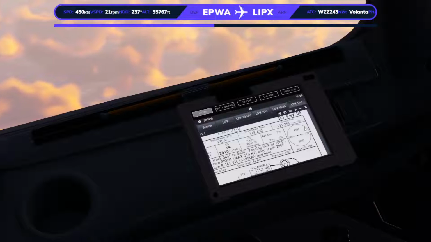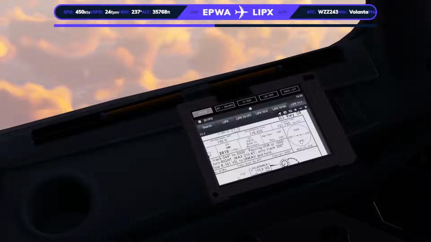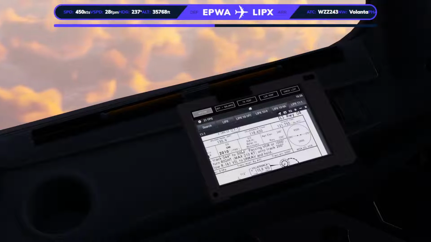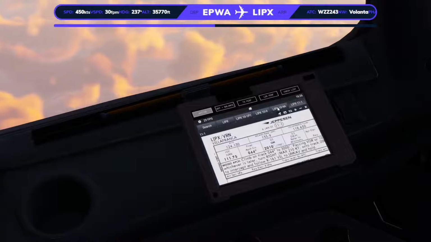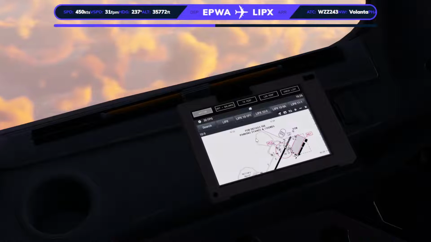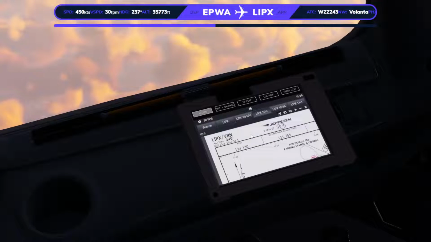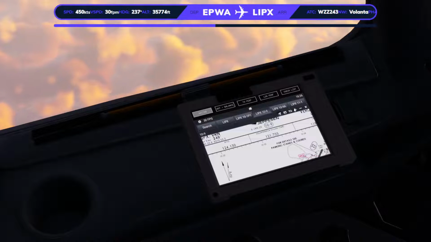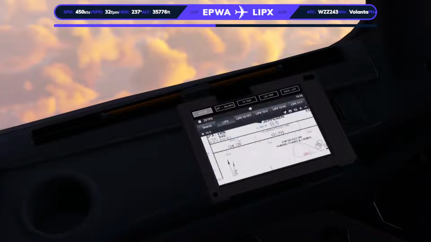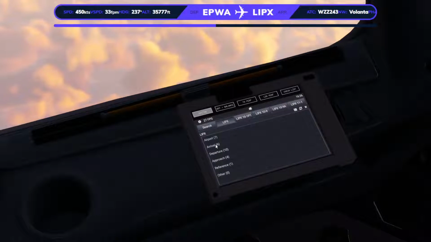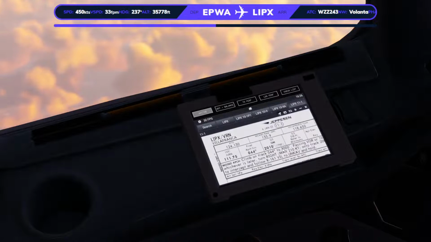Terrain 9,500 feet to the north, 2,800 to the south, and like I say, the airfield elevation was just a few hundred feet, so that's not going to give us any clearance as such, certainly not from that segment that's 900,000 feet. So let's go and have a look at the approach itself.